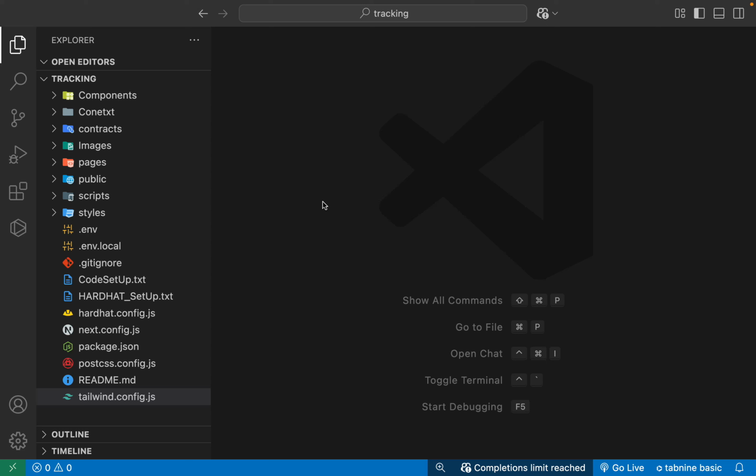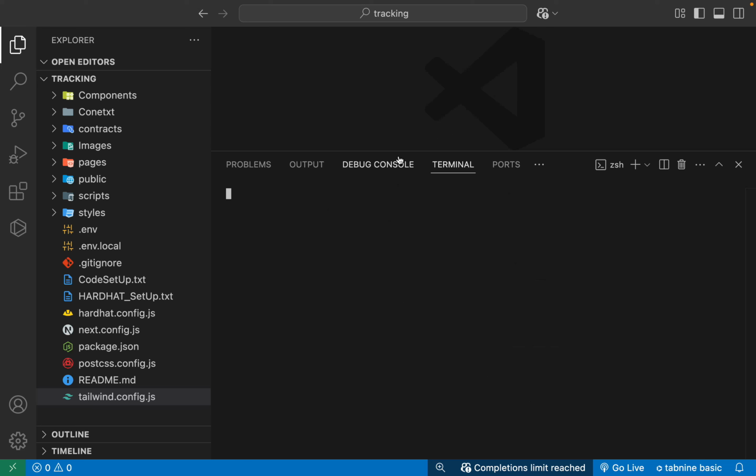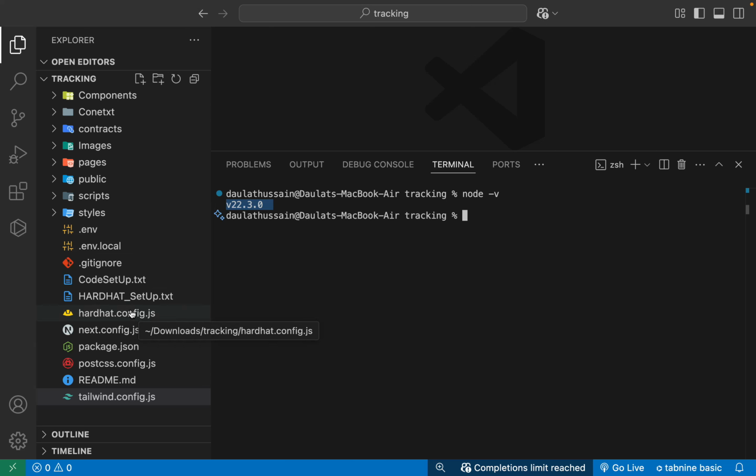Now let's try to test our project. So the very first thing you have to do is to open up your terminal, and check your node version. If I check my node version at the moment, I have the latest one. And the moment I try to execute and install the project, it will throw me an error because this Hardhat package is not compatible with this latest node version. So we have to downgrade our node version to the required one, and that will help us to do the installation and combine the packages as a whole, so we can do the testing and deployment of the contract.